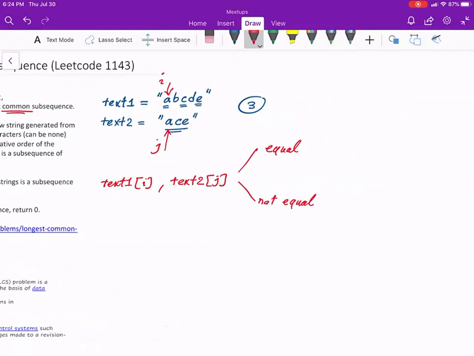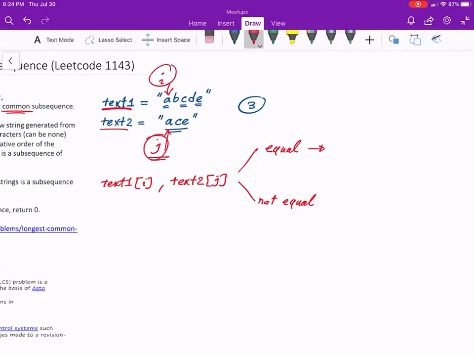And remember, we want to find the length of the longest common subsequence, right? Let's say I want to write the signature of my recursive function. As you can see, we need two indices, I and J, and also we have text 1 and text 2 as inputs.